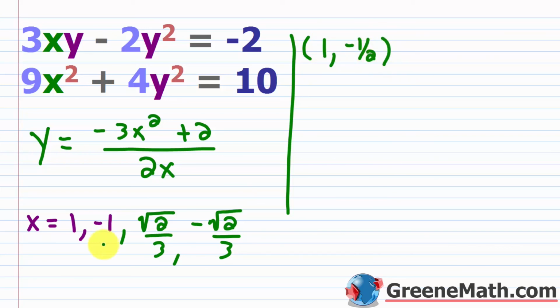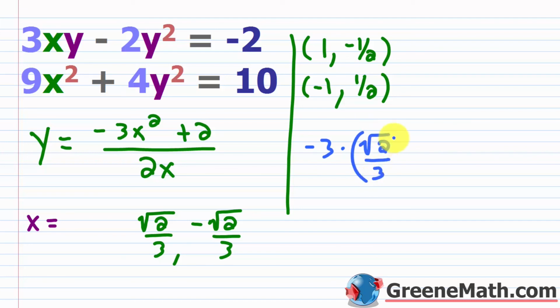All right, what about for negative 1? Well, you would have negative 3 times negative 1 squared is 1, so you just have negative 3 plus 2, so that's negative 1. But then down here, 2 times negative 1 would be negative 2, so this is positive 1/2. So if x is negative 1, then y is positive 1/2. So let's get rid of these two, and let's work with these two now. If I had negative 3 times this guy squared, so you'd have the square root of 2 over 3, this guy squared, plus 2, and this is all over 2 times square root of 2 over 3.